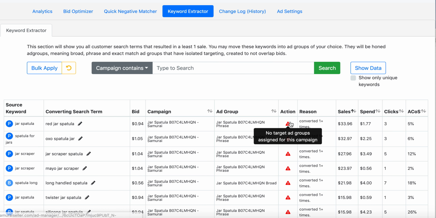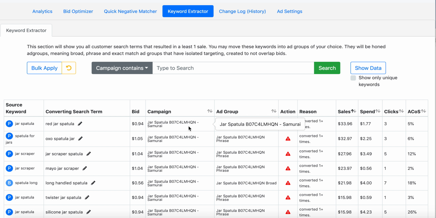So this tool, when you click on this action, you can either go in here and create a new campaign or a new set of campaigns, which we have a structure for with exact, phrase and broad, and another video goes into that in more specifics. But you just click in there, you create a new campaign, or you select some existing campaign, and then this whole thing turns into this little plus keyword button. You press the plus keyword button, it moves it over there, and if it's within your target ACOS, which you set in your ad settings, it'll actually increase the bid slightly, so you're bidding more on this, and it's going to start farming. If you notice this campaign right here, it's already what we call a samurai campaign.